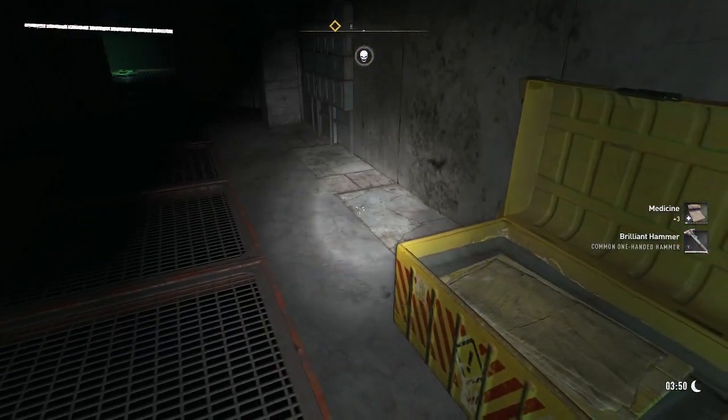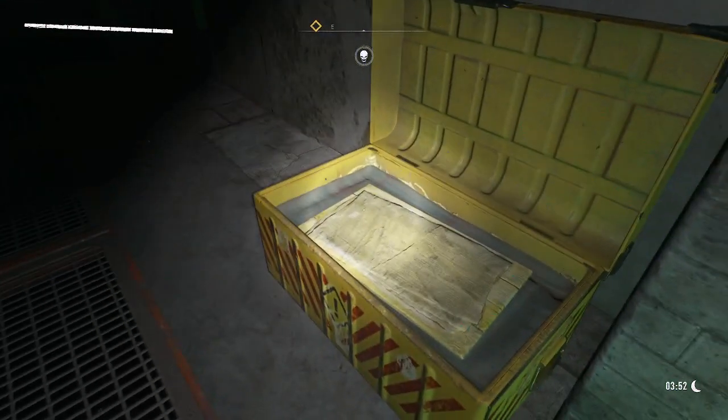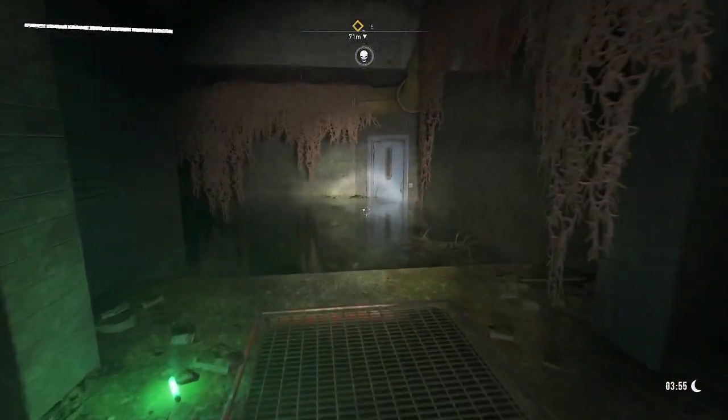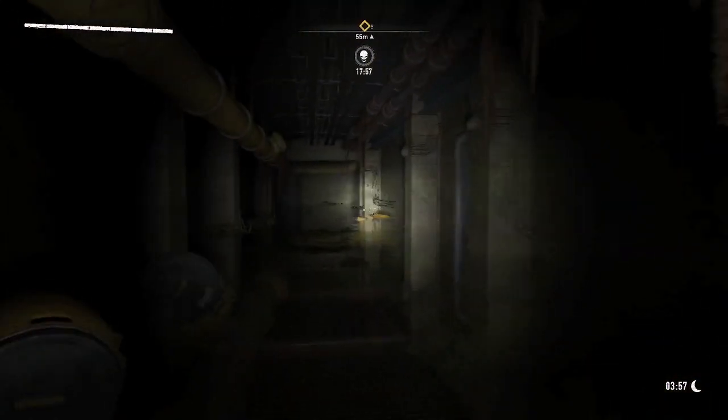Sort of a glitch that I've noticed in a lot of these. If you leave an area in some of the missions and come back to that area, the goods are back again. Alright, we'll go back to the wall.